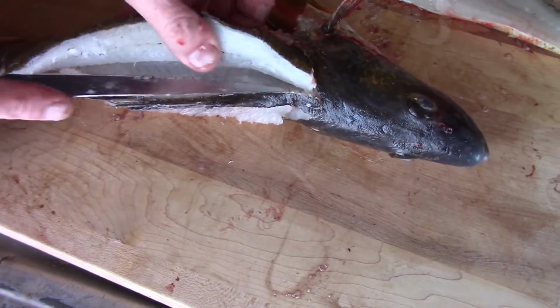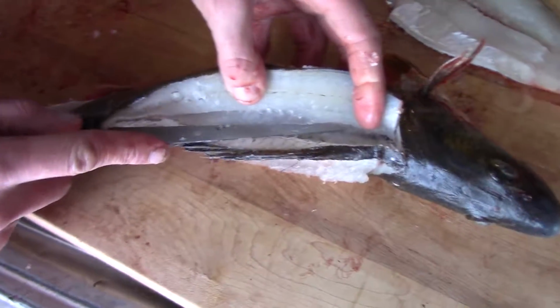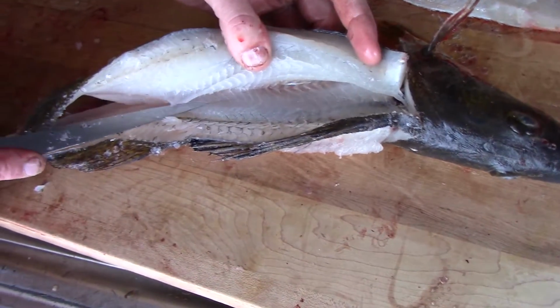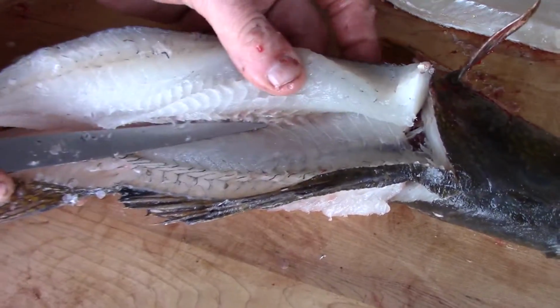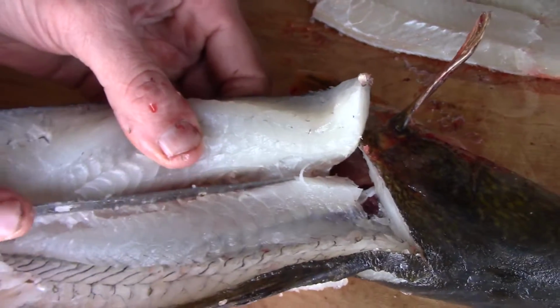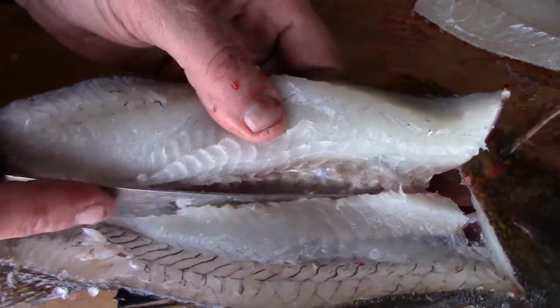So I'll do the same thing. I'll angle the knife a little bit to the side. And the hardest part is right by the head here. But once you get that, it just angles off. And you'll see the line of bones and you just go in there and pop them up. The meat's almost froze a little bit. I'll try and get underneath there and just angle in.